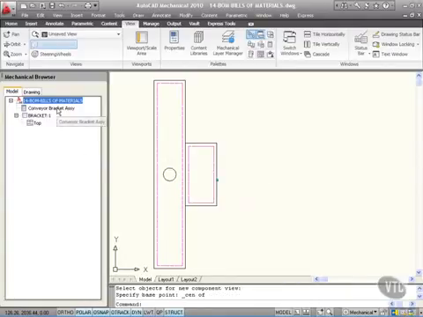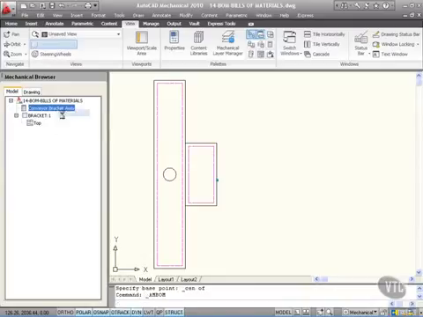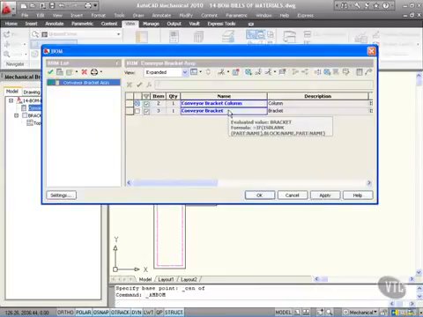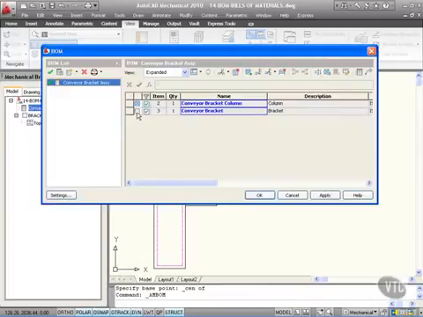Now, conveyor bracket assembly, if I go there, right click, open, doesn't change anything, you'll notice. But what you'll notice here, look, conveyor bracket now has items 2 and 3. Can you see that? So it's item 2 and 3 there. So it's listed them and numbered them and given them a quantity. So this will start to build up.